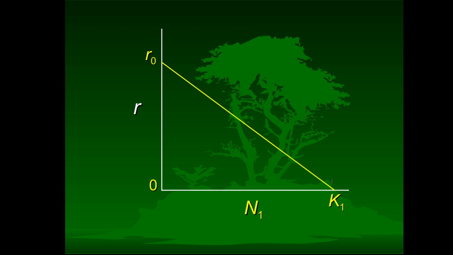And when you add individuals of another species in competition, then these individuals reduce r even more. So this is intraspecific competition here. We're only looking at one species. Within this one species, as you increase its N, competition among individuals within that one species causes little r to drop until it's 0 at the carrying capacity. So the population no longer increases at the carrying capacity. That's intraspecific competition.